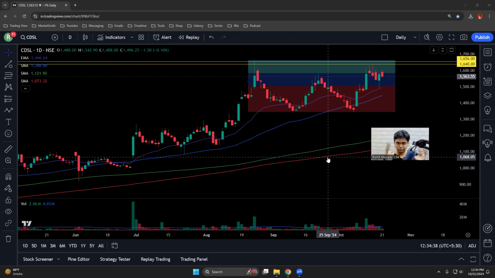Here, I will show you how to apply that filter through MarketSmith platform. Now, MarketSmith, as you know, if you have been watching my videos, I am a customer of MarketSmith. I use their platform because it saves me time. I am not officially associated with them. I don't recommend them. But I am saying that I personally use the platform because it saves me a lot of time and it is not very expensive in India.